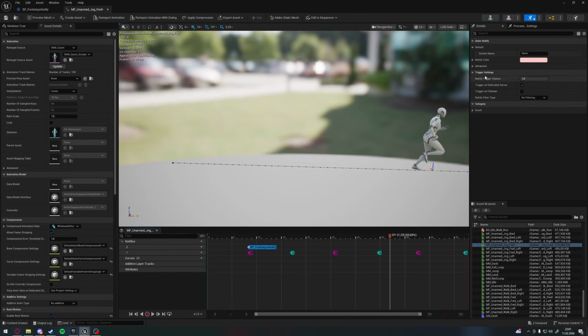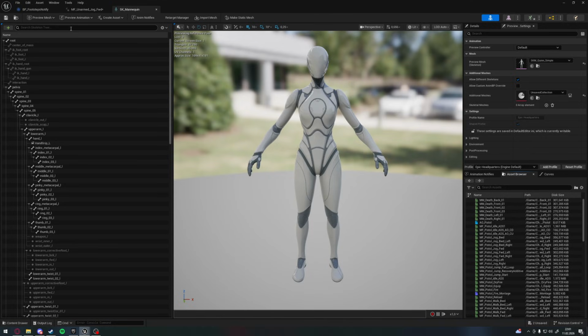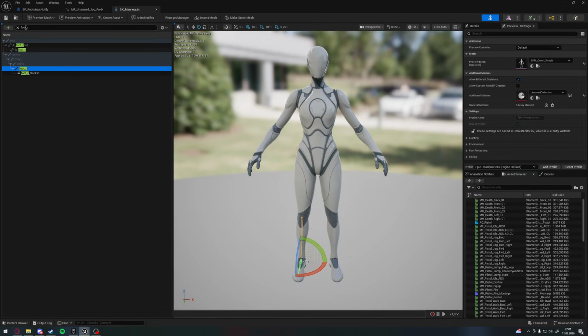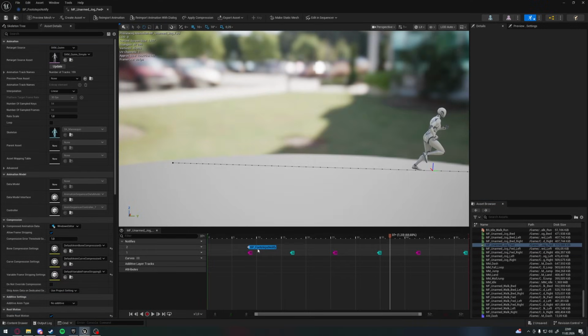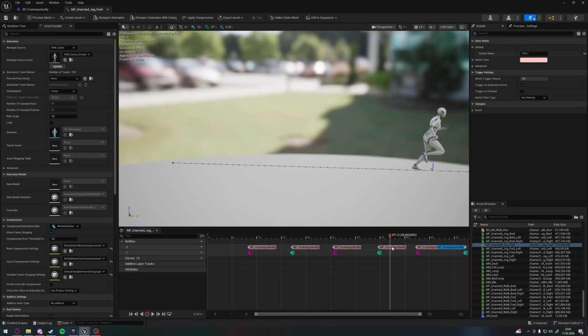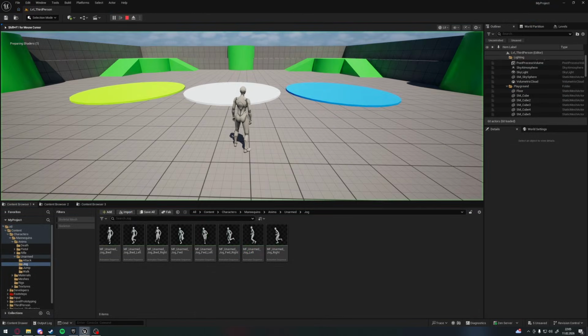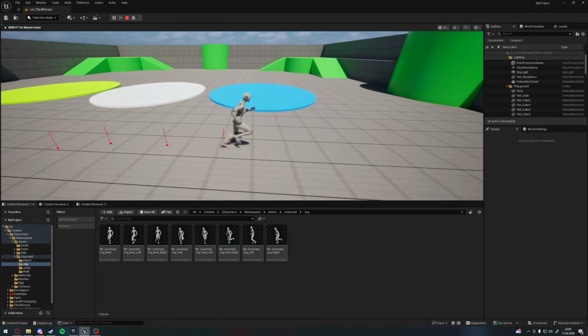In the details tab you can find the exposed socket name value. You can check bone names in the Skeletal Mesh Editor. You need to add a new notify for each moment that a foot touches the ground. Now we can test if our notifies are working correctly.